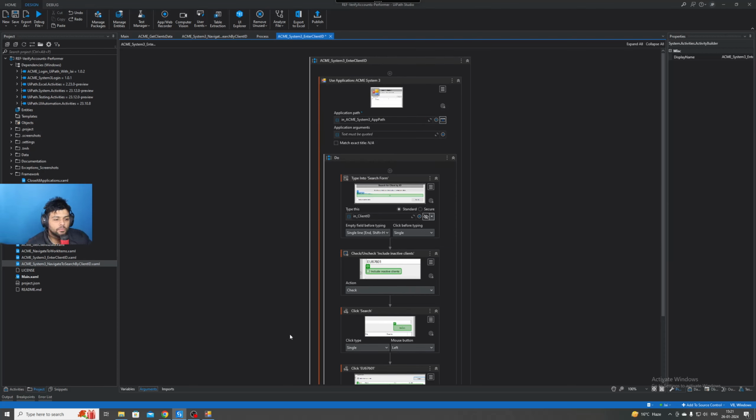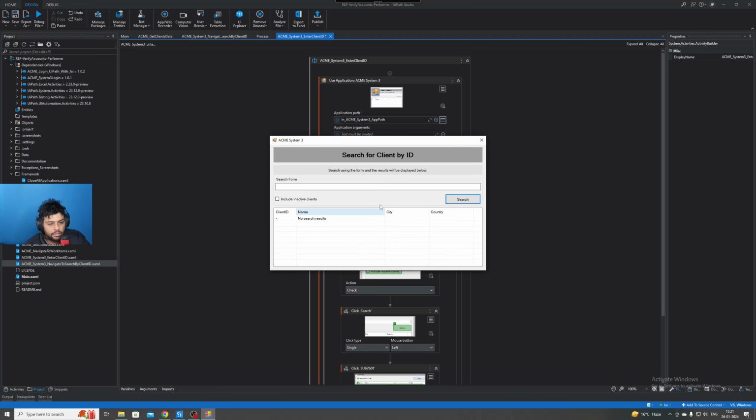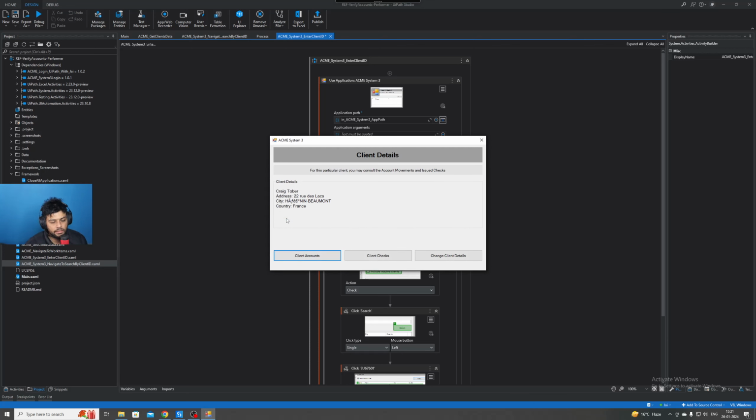Okay, so यहाँ तक हम लोगों ने कर लिया है इसको पूरा, and we have done this part over here. Enter the client ID, and हमारी details यहाँ पे हमें आ गई हैं. ठीक है, मैं एग्जाम्पल यहाँ पे कुछ भी डालता हूँ, and client ID डालता हूँ, search, I'll be getting this thing, and now I have to click on the client's account as well.